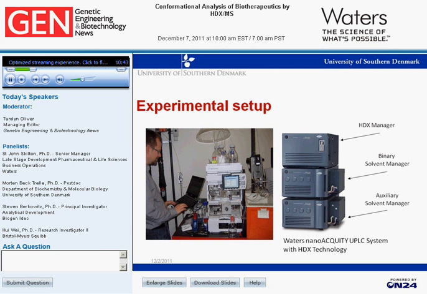A few years back, it was decided to try to develop a better solution and came up with this HDX unit, which can be integrated into the nanoACQUITY UPLC system. It's basically just a cooled chamber wherein you have all the valves and tubings that you need to keep cooled. And we've been part of the prototype test program of this unit, and I must say that we are really pleased with the added convenience of this instrument. Next.